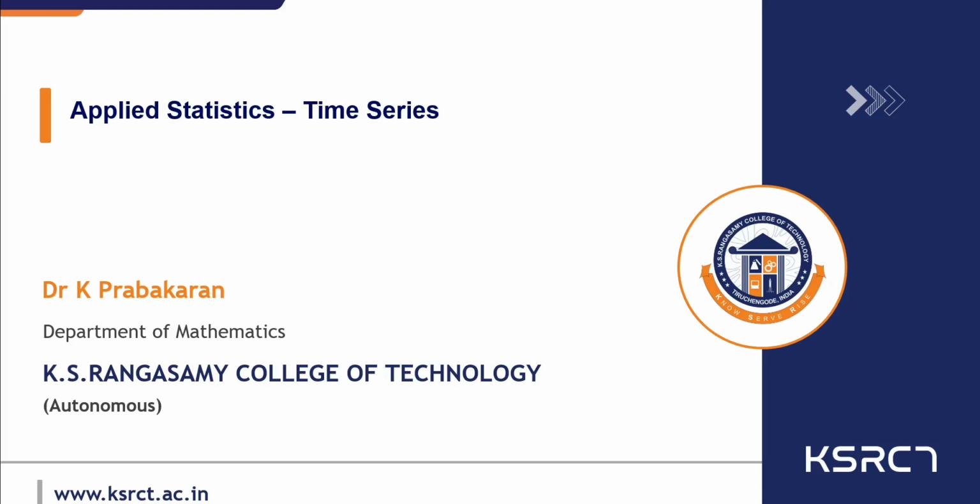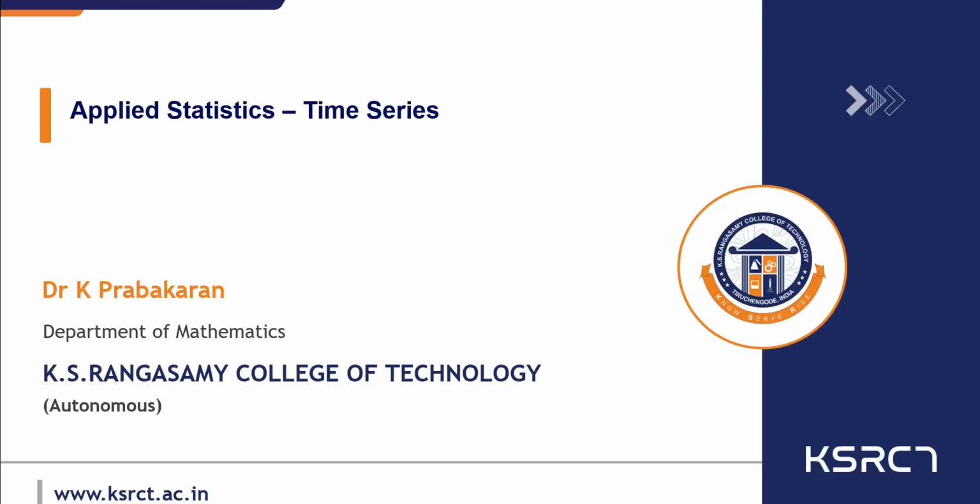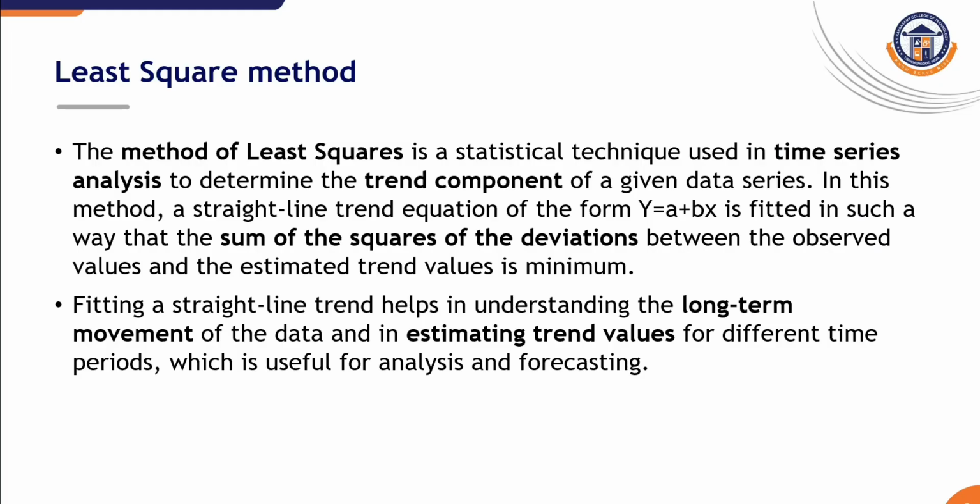Today we will see the Applied Statistics course, the time series topic. Time series plays an important role in our real life. I will give a small introduction to one of the models, the least square method. The method of least squares is a statistical technique used in time series analysis to determine the trend component of a given data series.